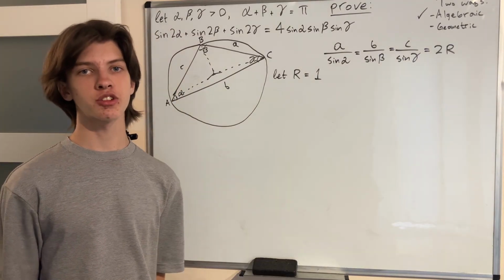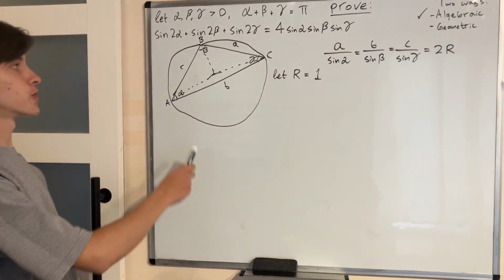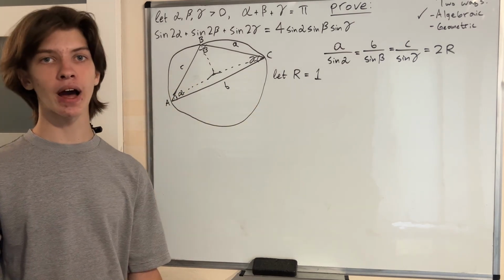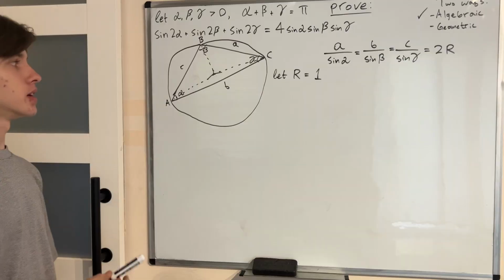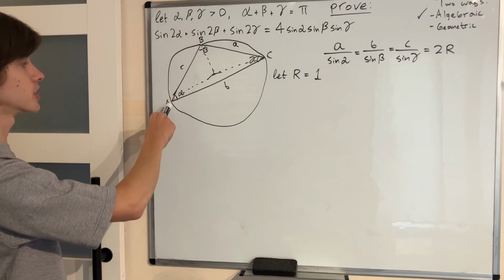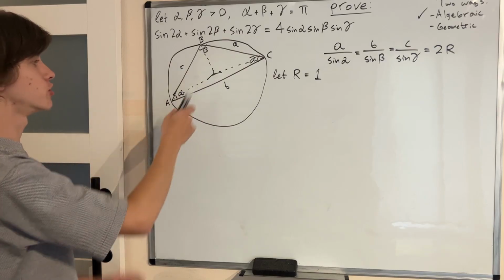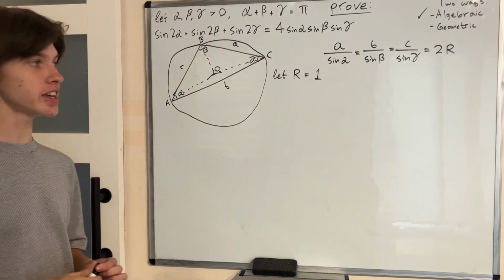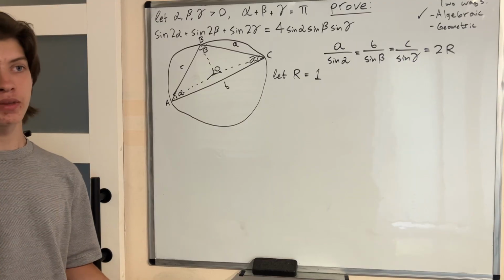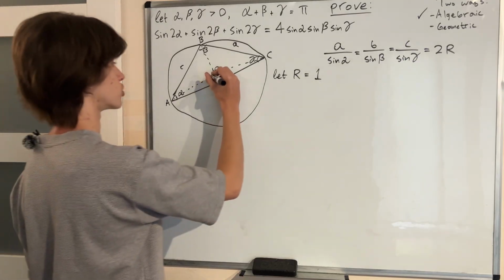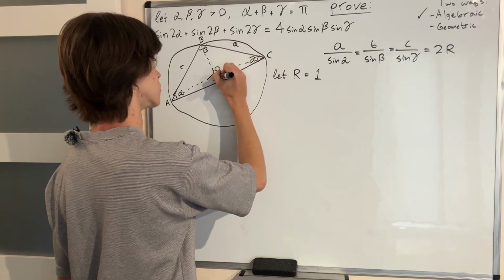Next, we can use the inscribed angle theorem. Notice how, say, this angle beta right here subtends arc AC. So it's going to equal half the measure of arc AC. But also, because our circumcenter is right here, this is going to be a central angle. The angle A to O to C, which I can label AOC, is going to be a central angle, which also subtends AC, meaning its measure is going to equal arc AC, and meaning it's going to be twice beta. Hopefully that all makes sense.